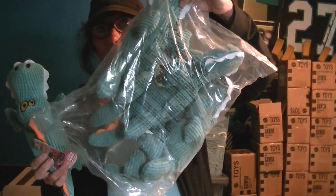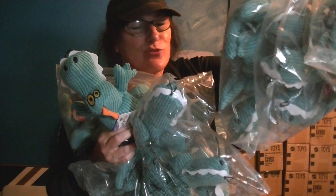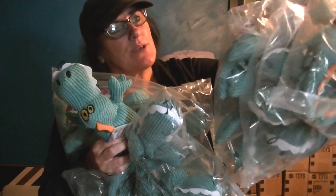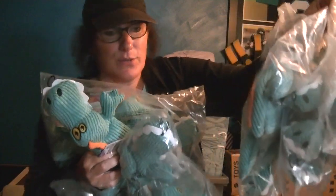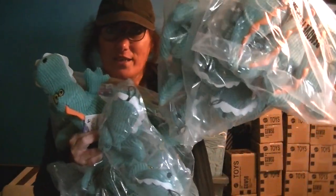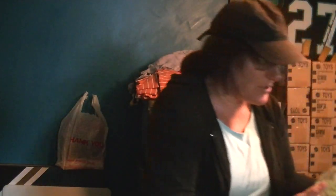So I got these little gators that have that silent squeaker tag on them. A lot of stuff comes three per bag — I got one, two, three, four, five bags at three gators each. They all have the squeakers that the dogs can hear but you can't. Then I also got all the panda bears, which also come three per bag, and I got a few of the little turtles — about six of them.